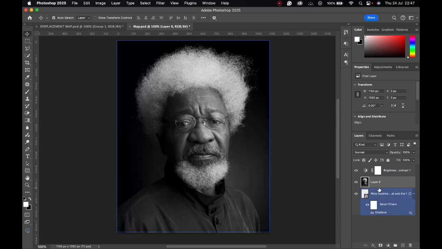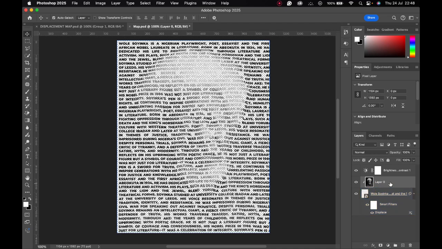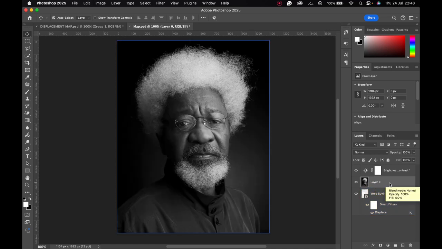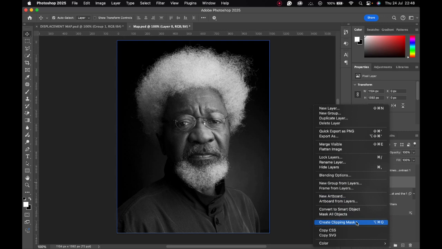So to clip, you either come to the middle of these two layers, hold on to your Alt on Windows or Option on Mac, and then once you have your icon changed to this case, you click, right? Another way to do that is to right click and come to create clipping mask.